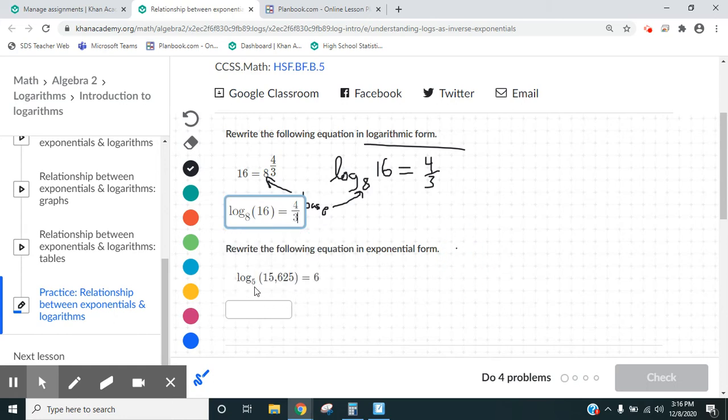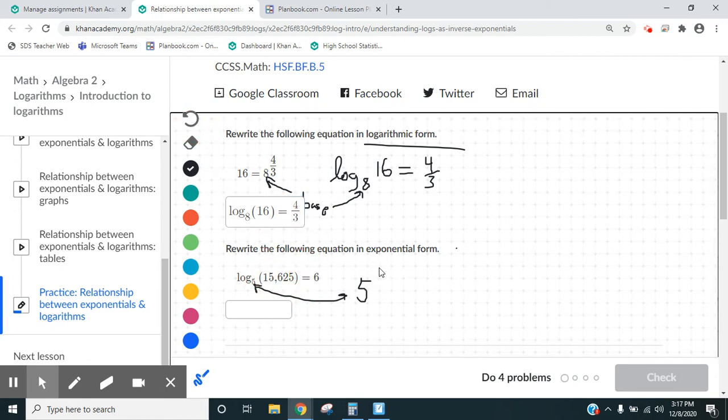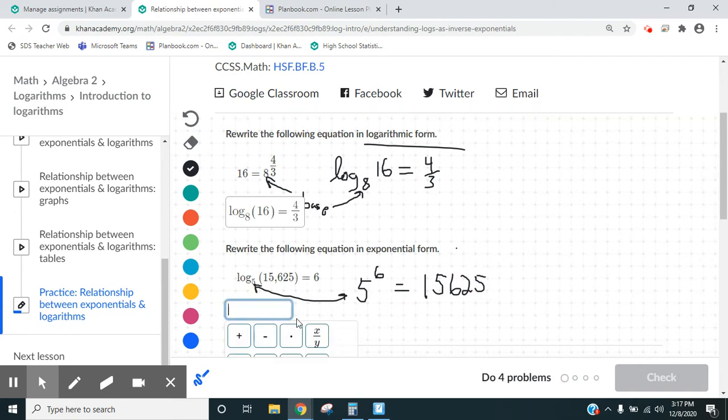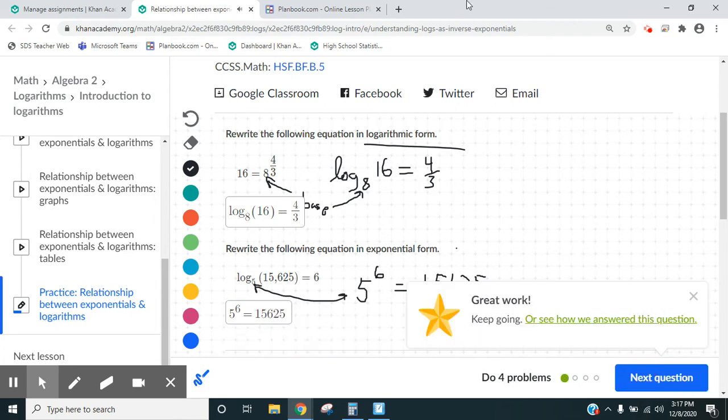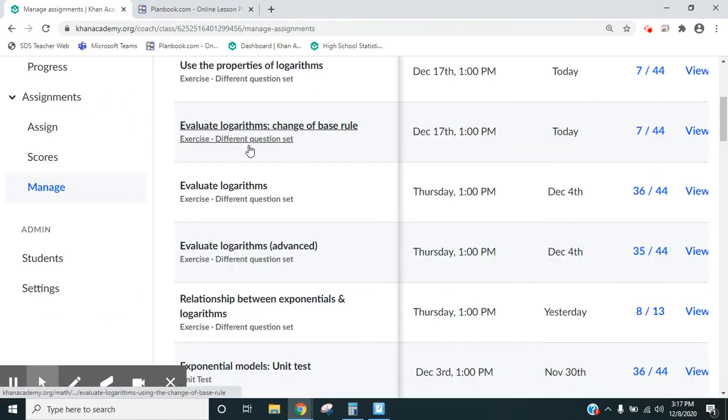I'm going to do the same type of thing down here, but I'm going to go in the other order. Remember, this is the base. 5 is the base. So it's going to stay the base. But now I'm going to write it as an exponential. I'm going to rework the relationship between the other two numbers. So now, instead of 5 being with 15,625, I'm going to write 5 with 6 on this side. Should also be true, right? It should be something you can check on your own. 5 to the 6th equals 15,625. There we go. All right, let's continue on.